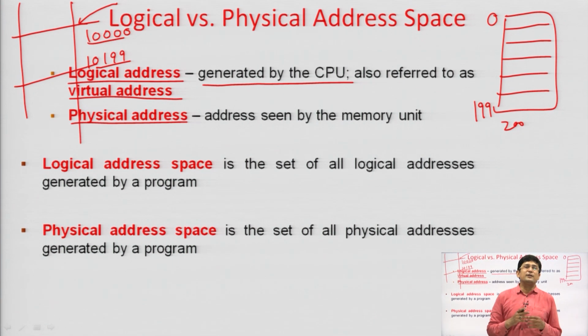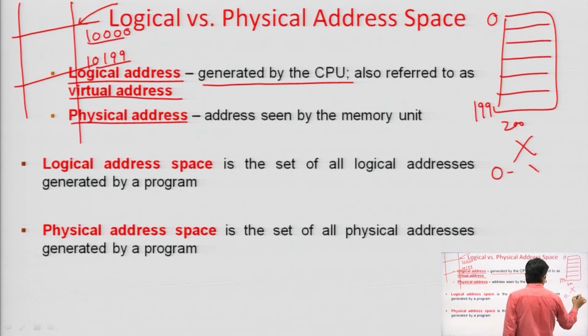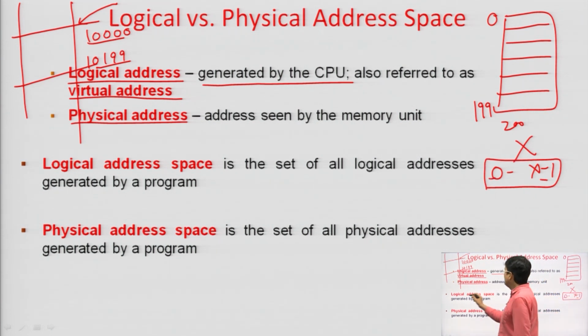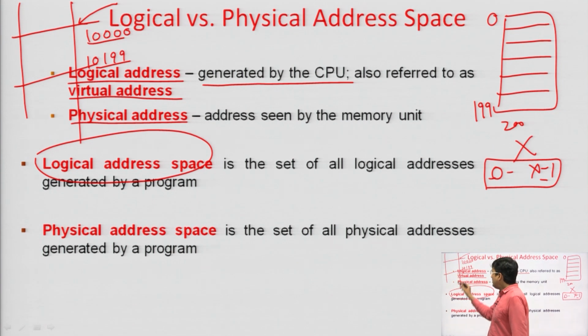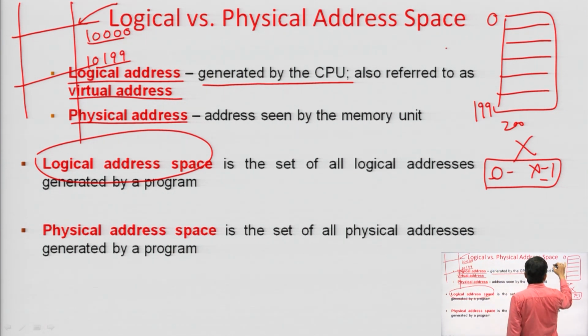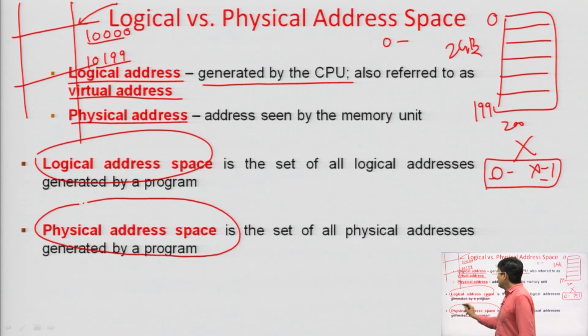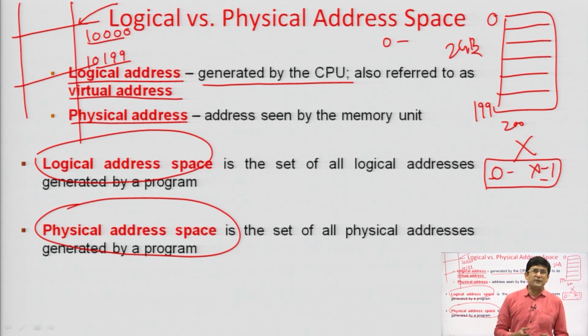Now, we may be dealing with a lot of processes in the system. The largest process, let us say, has a size x. So, the addresses will be from 0 to x minus 1. Anything between 0 and x minus 1 is known as the logical address space. Let us say the physical memory is 2 GB. Then any address between 0 and the last address in the main memory is known as the physical address space. The space is very large, and in this large space your process may fit anywhere.